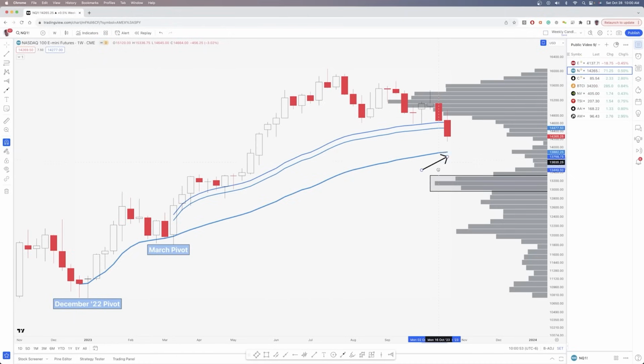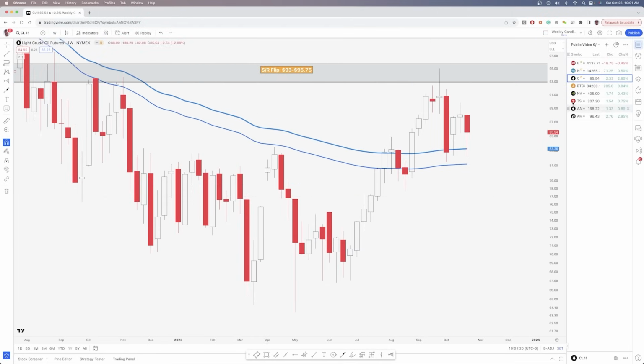And if we don't hold, then this next volume shelf below would definitely be an area to watch. And that range is currently from right around 12,995 all the way up to around 13,290. So definitely a little bit of a range here, but the markets are very volatile. You're going to have larger ranges and larger moves in either direction. So something to keep in mind going into the week ahead.